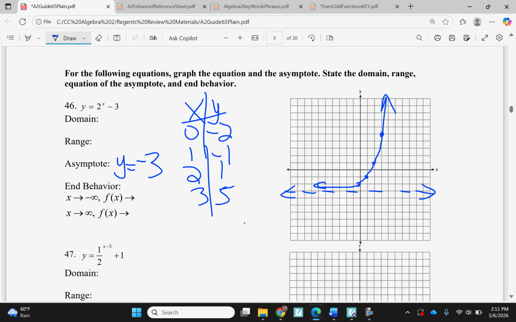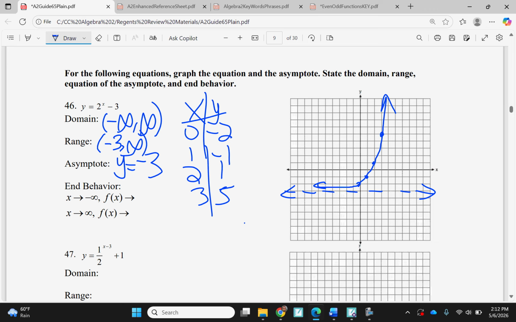I probably could have taken that off the guide to 65, but I'll talk about it. Domain for any exponential is always negative infinity to infinity because left to right there's graph. The range starts at negative 3, the asymptote value. It's not included, so it gets a parenthesis, comma, infinity. If you understand everything else, but not domain and range, it should be fine.